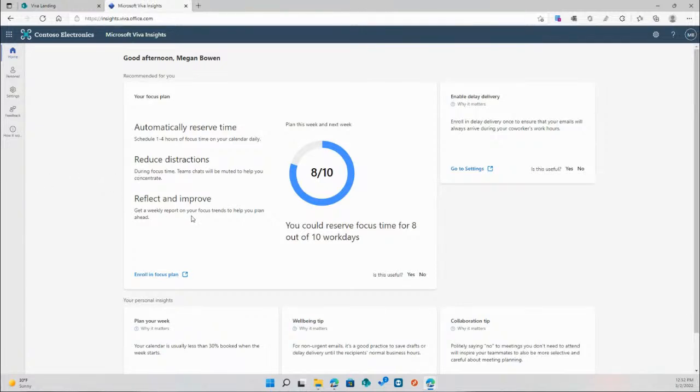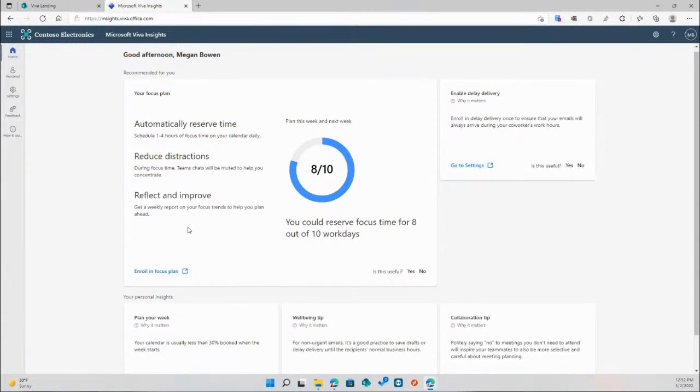You do also have reflections and improvements that will be recommended to you based on your focus plan for the week ahead. Reflections, essentially, is going to be a little screen that can ask you to rate how you're feeling on a scale from not so good, which is a sad smiley face, to I'm super happy today, a smiley face. We'll take a little more of a look at that when we actually look at the application with the Teams integration as well.